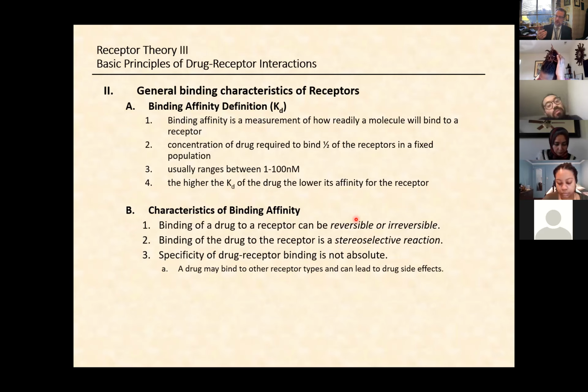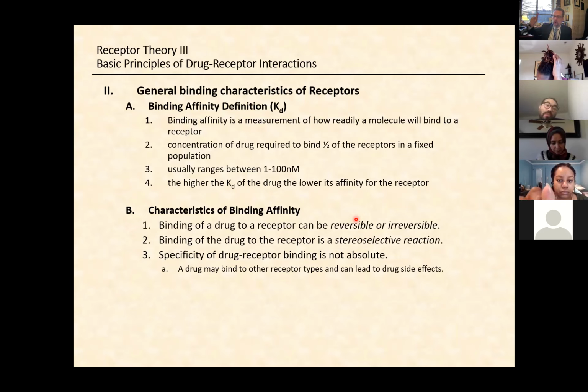And I'm using a metric term here, nanomolar. There are three different metric units that I think you need to be familiar with for this exam, and for what we're doing. You need to be familiar with picomolar, which is 10 to the minus 12, which is probably a metric term that you're not familiar with because it's so tiny. Picomolar, 10 to the minus 12. Nanomolar is 10 to the minus 9th, okay?